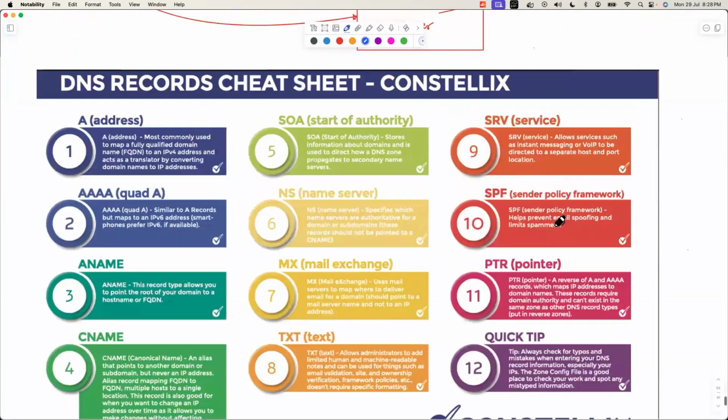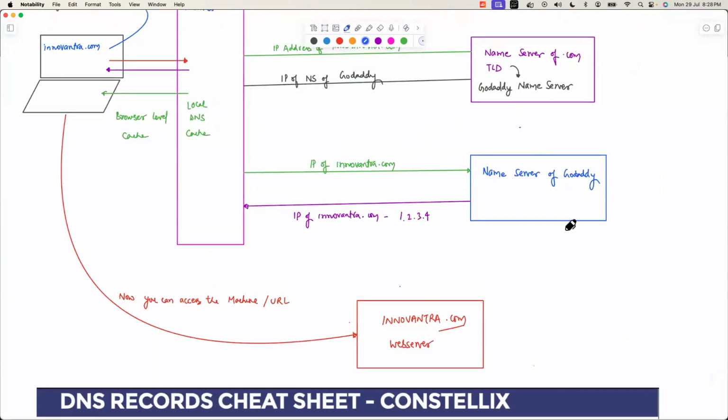So the main purpose why Amazon Route 53 evolved is that you wanted a highly available, scalable, and fully managed DNS service. And this is not the local DNS. This is the authoritative DNS, right? All these DNS which you see over here, this name server of GoDaddy, can be replaced with Route 53 as well. If you are using the DNS of Route 53, you can use any, whichever you want.